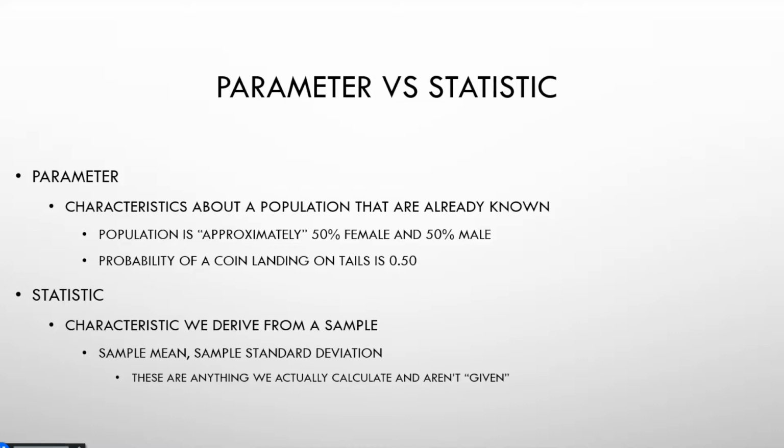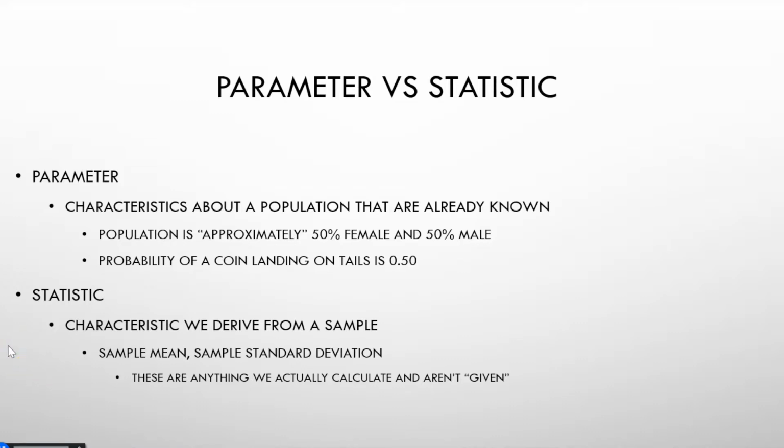Now a statistic would be as if I looked at one town. So if I looked at just Joliet and gathered data over the last 10 years and looked at life expectancy, that would be a statistic because it's derived from, or comes from, a sample. Now, these things kind of sound the same. It's all about where it comes from.